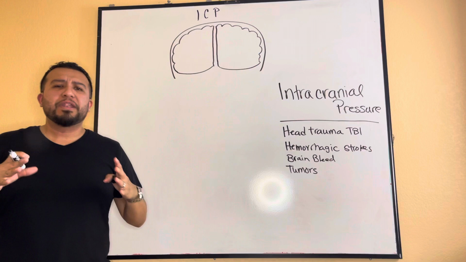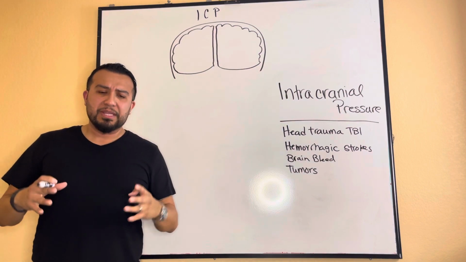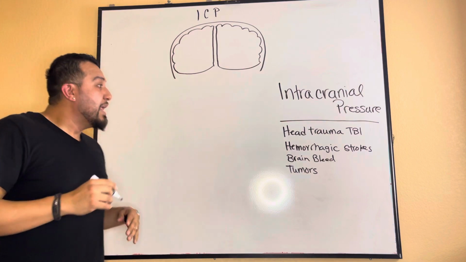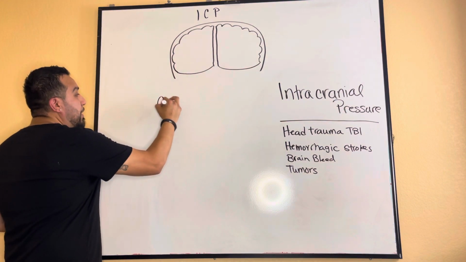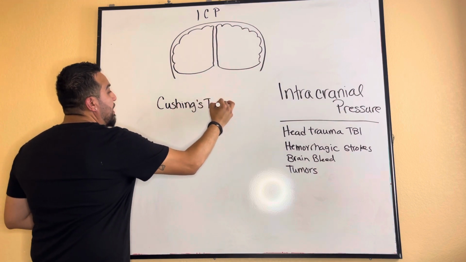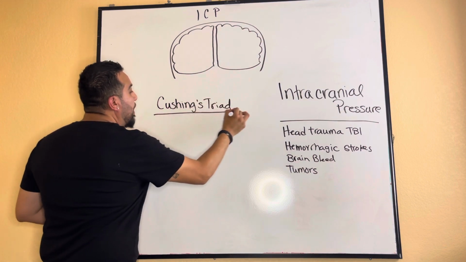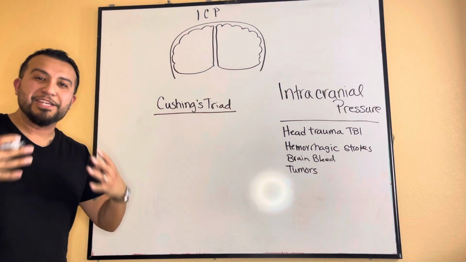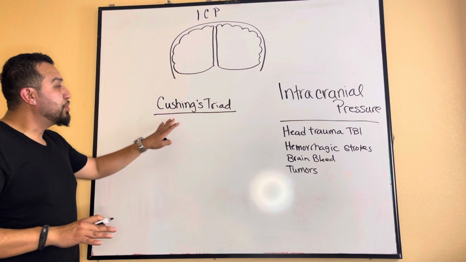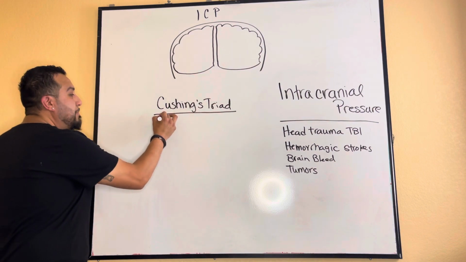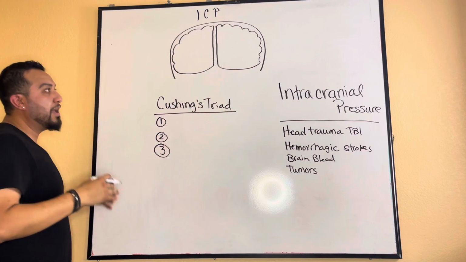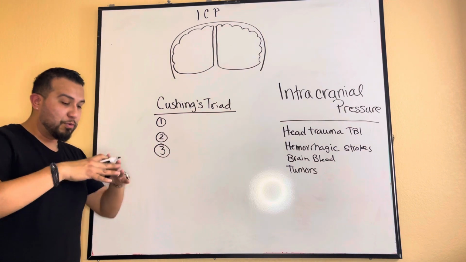There's a lot of clinical manifestations that you guys got to be familiar with, but instead of memorizing the plethora of clinical indicators of ICP, let's discuss something called Cushing's response, or Cushing's Triad. Now, Cushing's Triad should not be confused with Cushing's syndrome, which is an endocrine hormonal issue. Two different things. Cushing's Triad is discussing the three main clinical manifestations that you're going to be noticing with your patient when they have increased pressure within the brain, within the cranial vault.